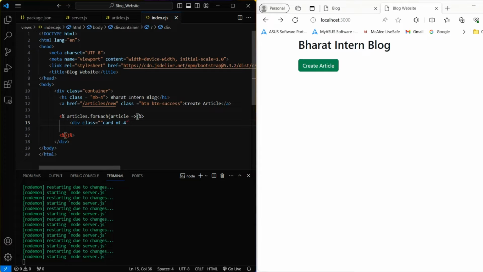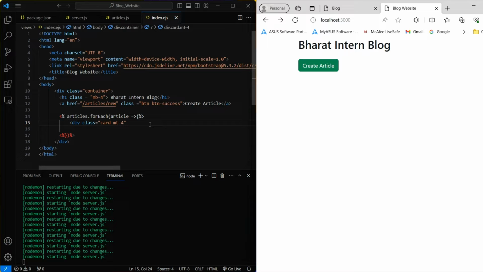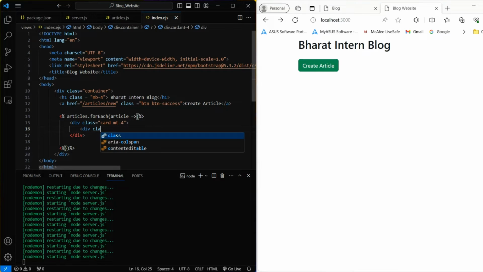I'm giving margin here because, as you can see, above this title there is some margin. I'm giving this margin here, so with mt4, margin top. Next I'm going to create one more div with the class name of card-body.